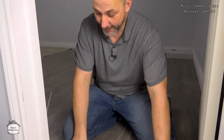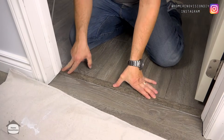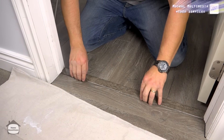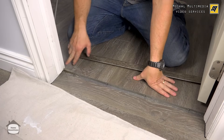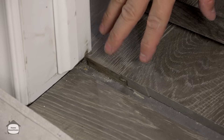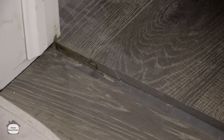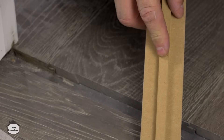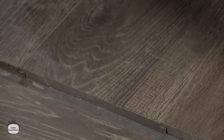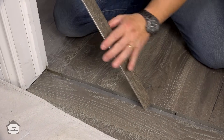Right down here we're going to take a look at what a finished floor transition should look like. You'll notice it is exactly underneath where this door is going to close to. The secret to that is installing your flooring just a little bit to the inside of the jamb and right under the doorstop. You really want to leave a three-quarter inch gap at maximum all the way across. These transition strips are about an inch and a quarter wide, so a three-quarter inch gap gives you the flexibility to establish exactly where you want it and have lots of overlap on each side of the floor.